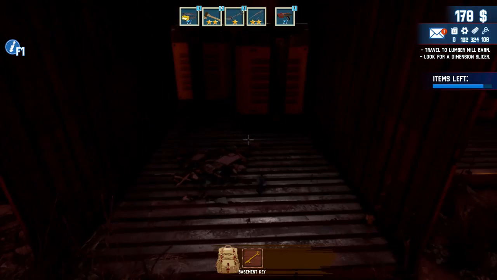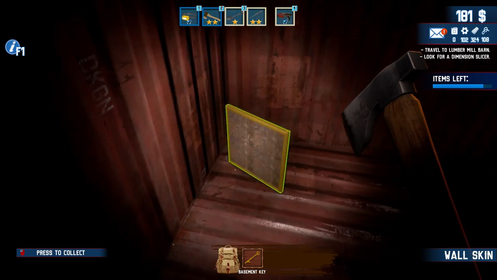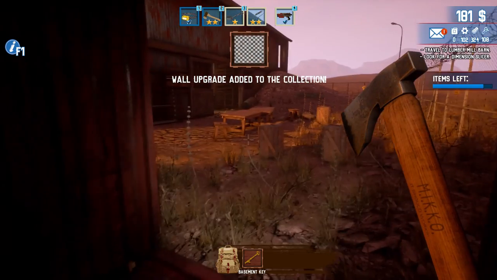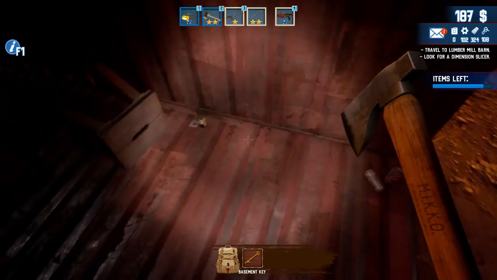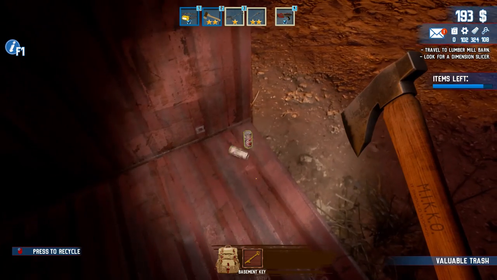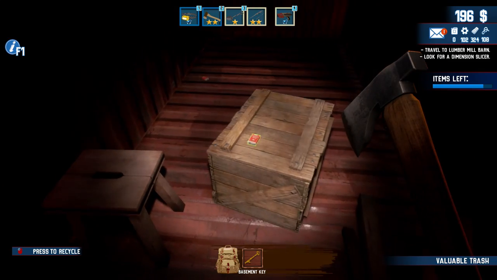Oh, I have a feeling we're going to lose some money here. I got a new wall skin. Great. And we got over $150 now, so at least if something comes around that we need to tow, we can take care of that. Please let there be something.